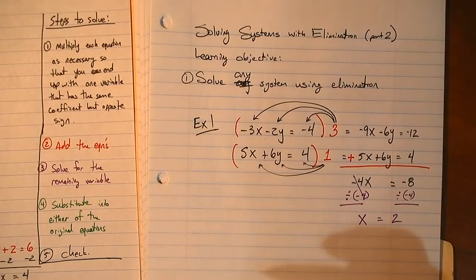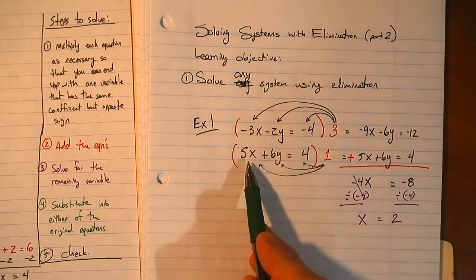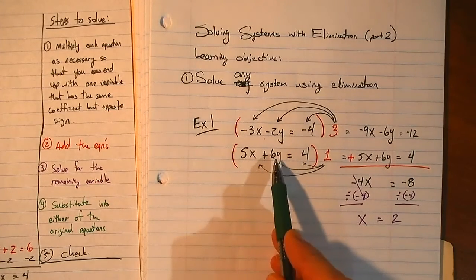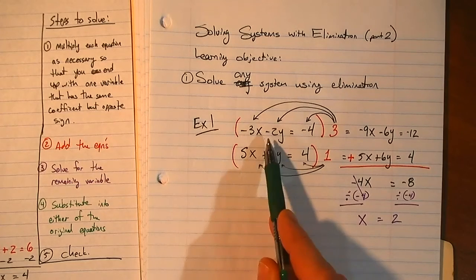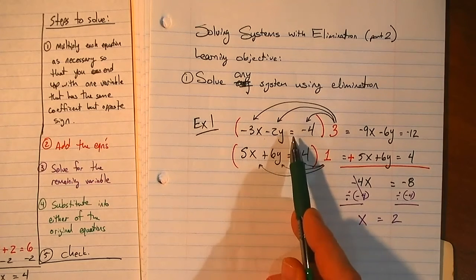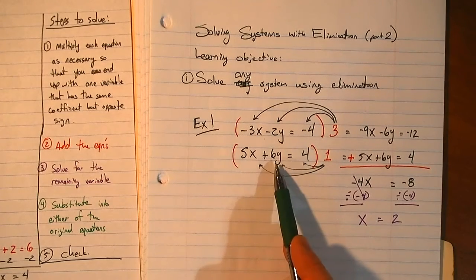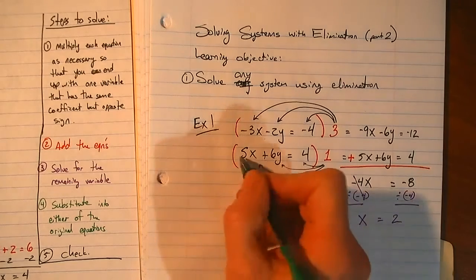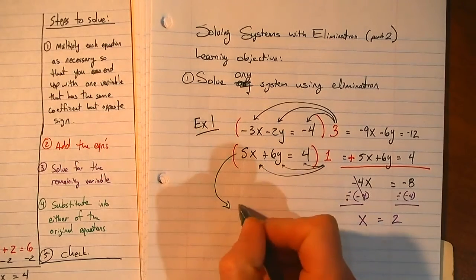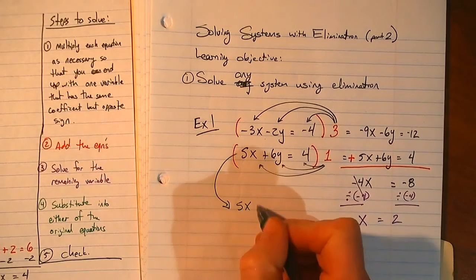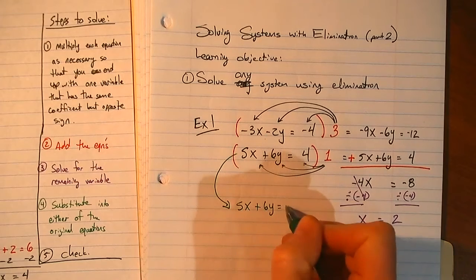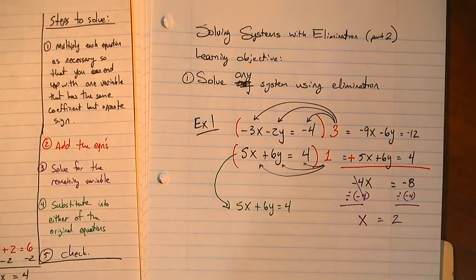So I personally, because I don't like negatives very much, I'm going to pick the bottom equation where everything is positive. The top equation is nice because all the numbers are small, but these numbers aren't too big and they're all positive. So I'm going to choose this equation. It's 100% up to you which equation you choose. It totally doesn't matter, as long as it's an equation that has x's and y's both in it.